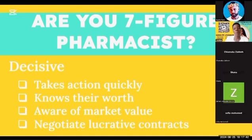Again, we don't get in life what we want, we get who we are. Until you have paid high ticket, you cannot charge high ticket, because you will not have the confidence. You will not have the clear evidence file. You will not be convinced that people will pay you, that pharmacy owners will pay you. Well, they paid me.